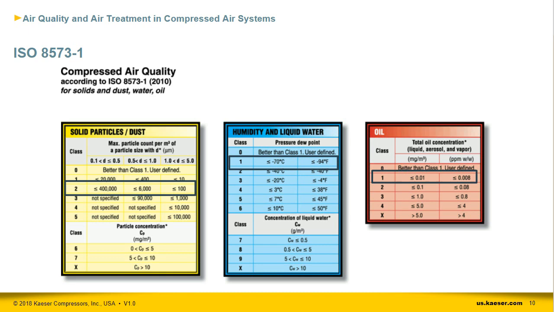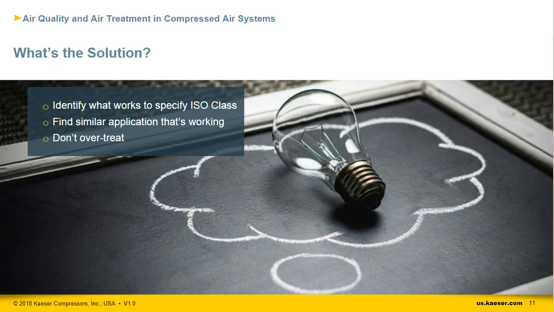But the reality is most operators don't know the ISO class specifications when designing their air systems. Equipment providers usually only give general guidance. They don't specify an ISO class. So what's the solution? Well, if you know that a certain combination of dryer and filter models work well for your application, then you can approximate the ISO classes that you're achieving by looking at the specs of those products. Then you basically have your ISO spec that you can use when you expand, replace, or replicate your air system in another plant. If you don't have an existing system to work from, you need to use your personal network, your professional network, to find plants with similar processes, and often your compressed air equipment vendor has the experience with other customers to know what works for certain types of applications.